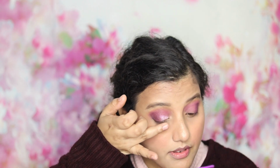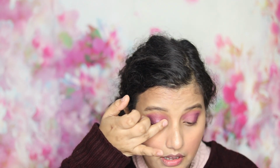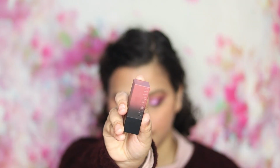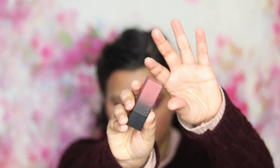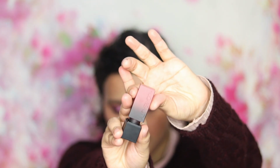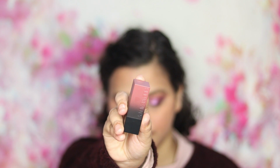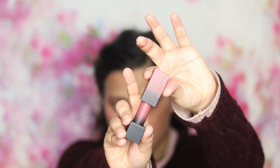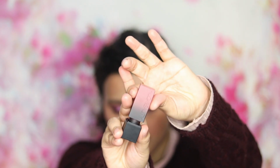The packaging of this eyeshadow palette is really compact and it comes with a mirror. The quality of the mirror is also very good. They have mentioned in the packaging that the shimmers will work best if used with fingers. It comes with 6 duochrome shimmers, 3 creamy matte shadows. Overall, I like this palette. The shimmers were great. The mattes are very good to blend. So I think it's a great investment.